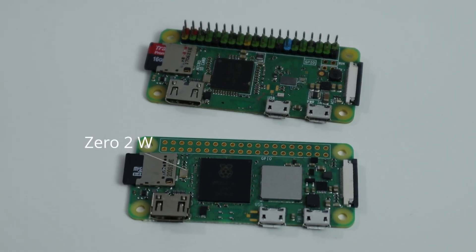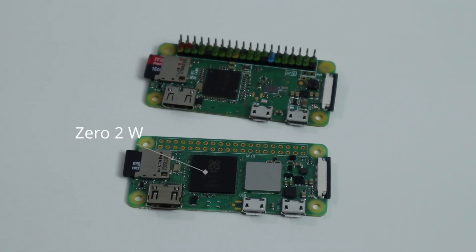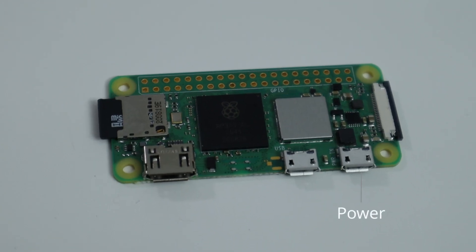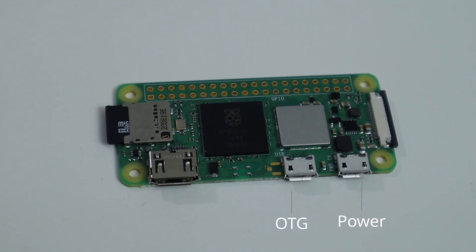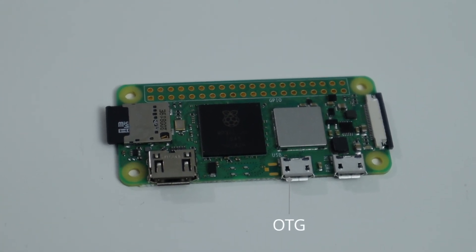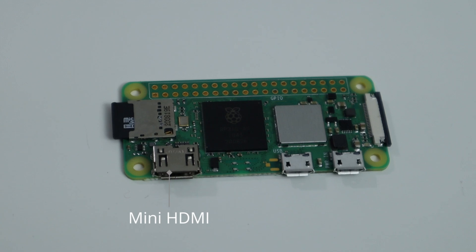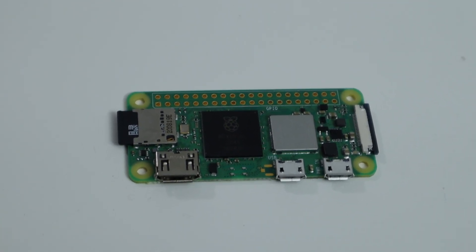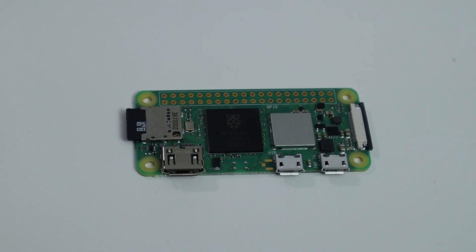At first glance, the Raspberry Pi 02W — which I'm just going to call O2 — is the same exact form factor as the predecessor, the O1. They did not change any of the ports and kept everything the same size. You still have the micro USB for power and the other one for OTG, as well as the mini HDMI, and the SD card is still in the same position, as well as the CSI interface. GPIO layout is exactly the same, so design-wise nothing has changed.